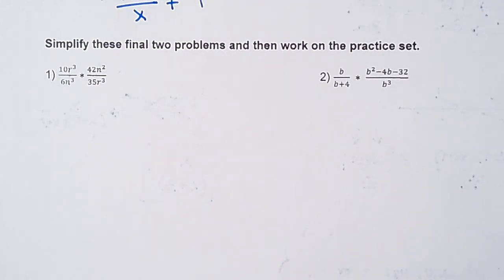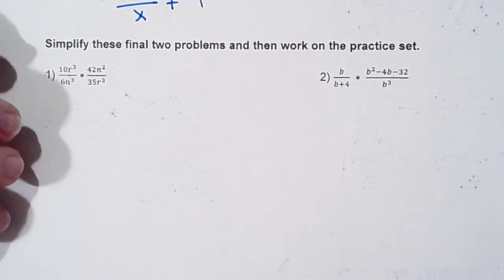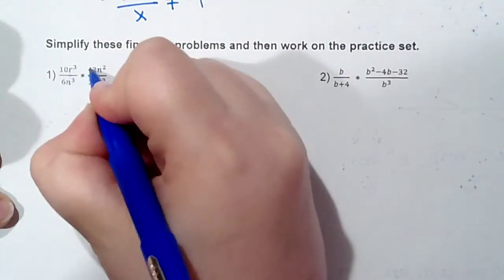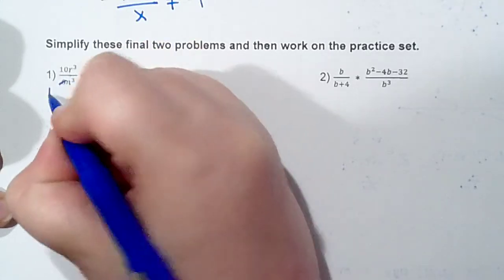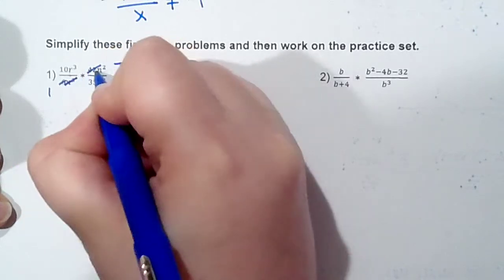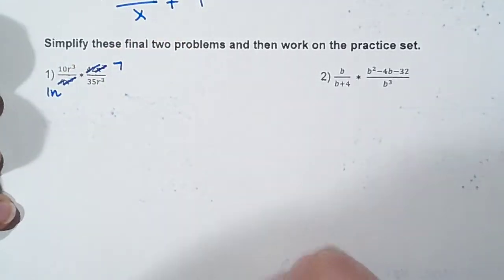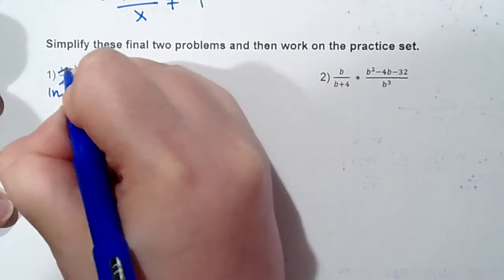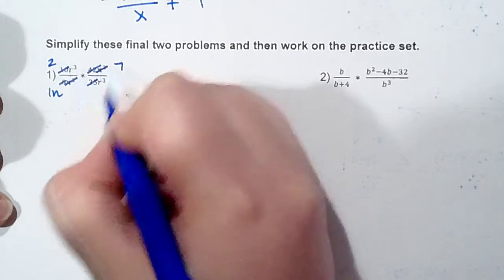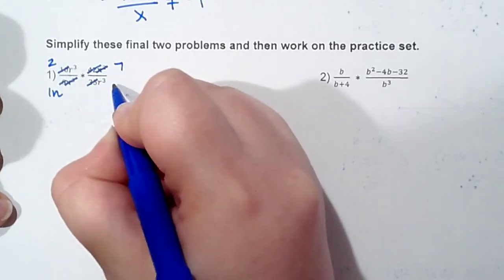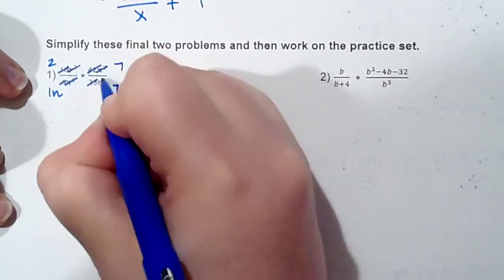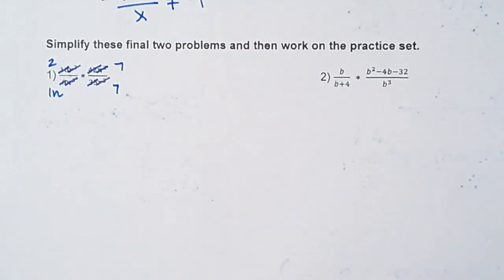All right, I know I've had a lot of pausing of the video. Hopefully you're back. Let's go to town and start cross-reducing. 42 divided by 6 is going to be 7 over 1. n squared over n cubed: there's one more n down here, so that's where it's going to stay. 10 divided by 35 is 2 over, divide both by 5, yep. So 35 divided by 7 is 7. Oops. And r cubed divided by r cubed is just, boom, 1.